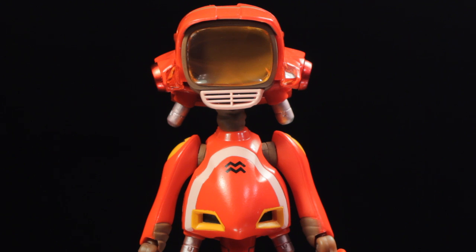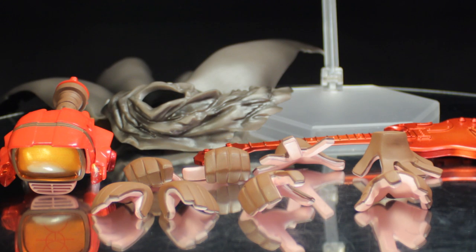So first, take a look at Canti Red's accessories. Canti Red comes with a pair of open hands, a pair of relaxed hands, a pair of dynamic open hands, a pair of holding hands, one additional head, one cape, one stand, and one Gibson EB-0 1961 model guitar.